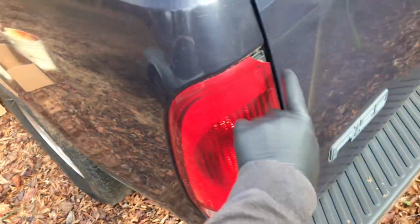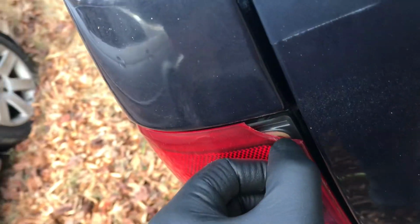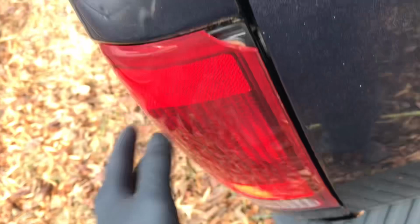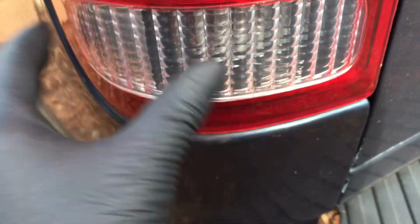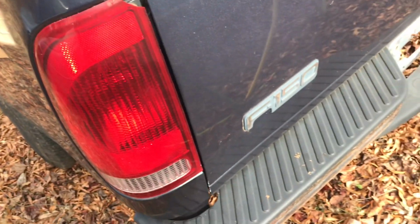I kind of got close to a bush. Didn't realize that was chipped. I kind of hate that, because is that going to allow water to get in? Probably. That looks like that's a seal. Does it look like there's water in there? I don't see it, but I want to replace that. That's going to bug me. I like my stuff looking good.